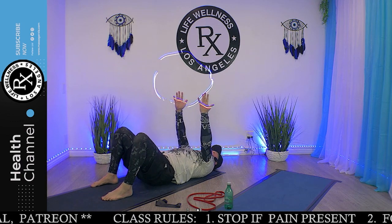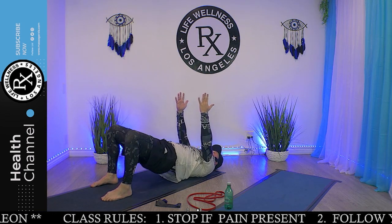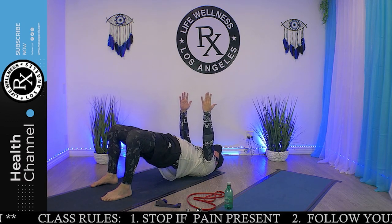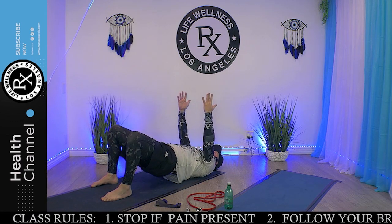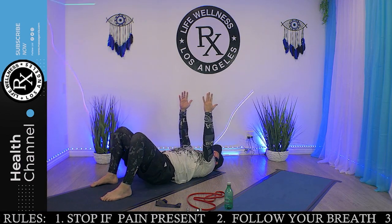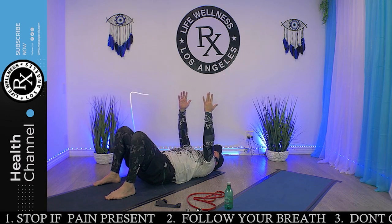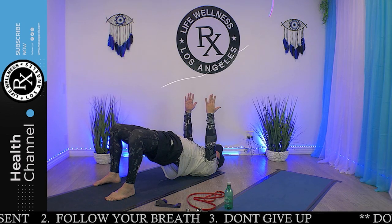We're going to stay a little bit longer here. Keep squeezing your glutes. Feels great. Couple more. And the last one, push everything up and hold a little bit longer. Keep extending your glutes. And when you're ready, lower yourself down and spread the legs a little bit wider.